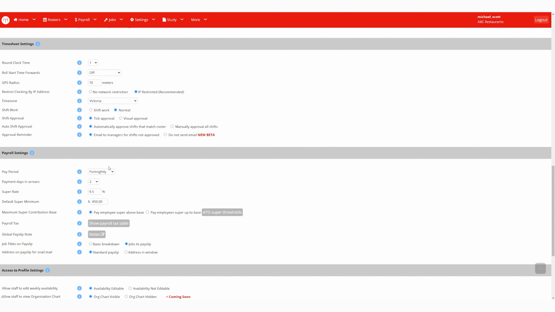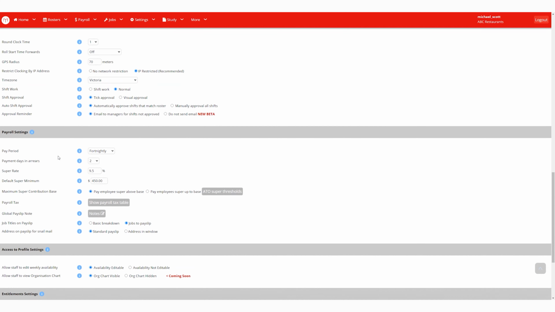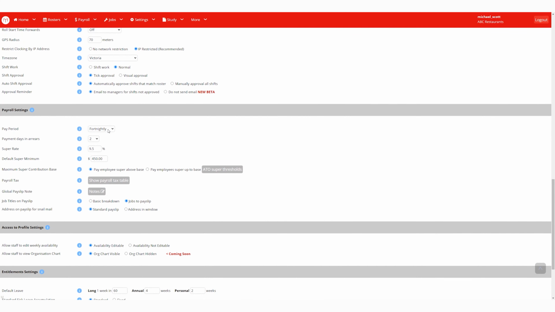Payroll settings are important to set before you do payroll for the first time. Select your pay period. Payment days in arrears is the amount of days after your pay period ends that you process payroll. The super rate will default to 9.5%, and the default super minimum will default to $450.